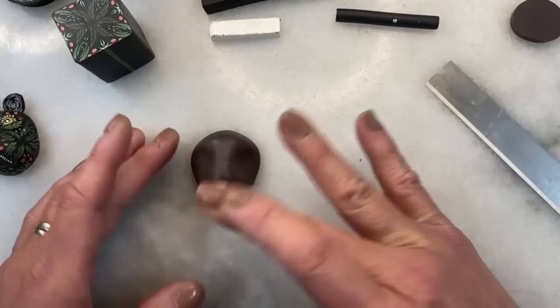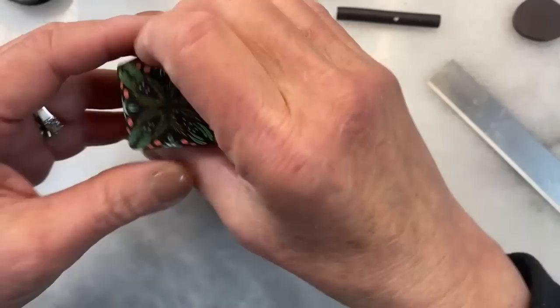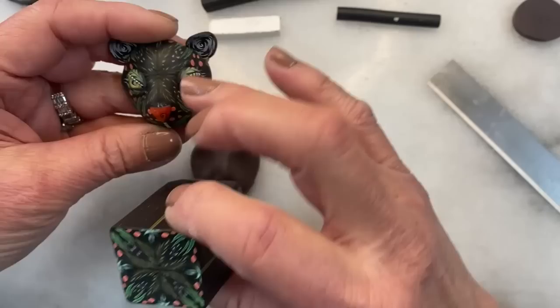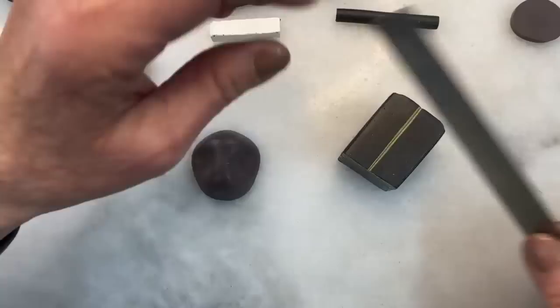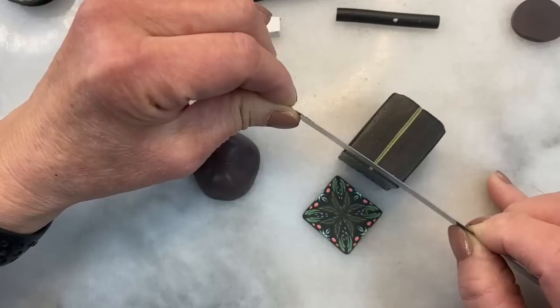All right. So the cane I'm going to use is this one. It's a floral cane with a lot of different elements. And I used it here. And one of the things I like most about it is the way this part of the cane just kind of goes down the sides of the muzzle. So let me cut just a couple of slices.